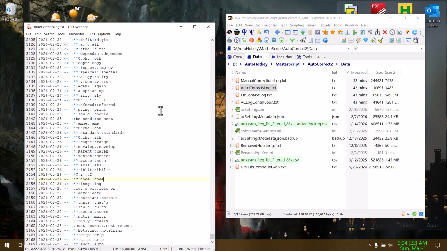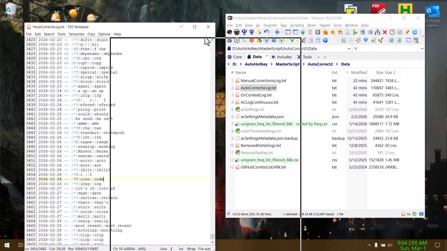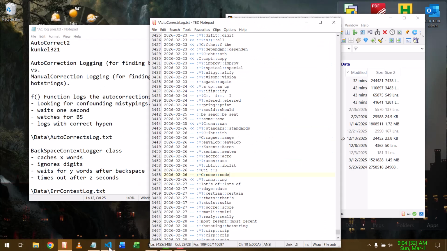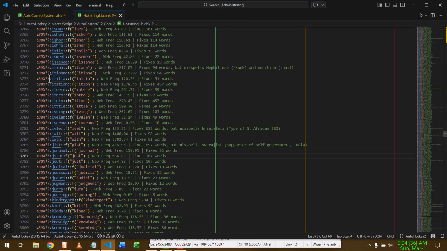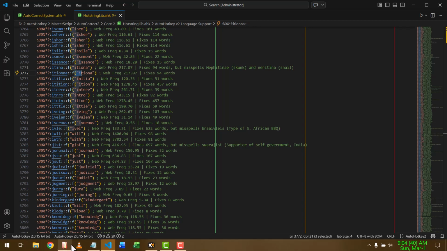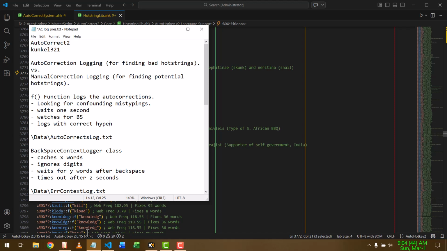And one thing you'll notice that might be confusing is, I want to show you the actual log hot string library. The hot string library uses the F functions like we were just talking about. When they get logged, I don't put the F functions in the log because it's not necessary. It makes everything busier and harder to see.